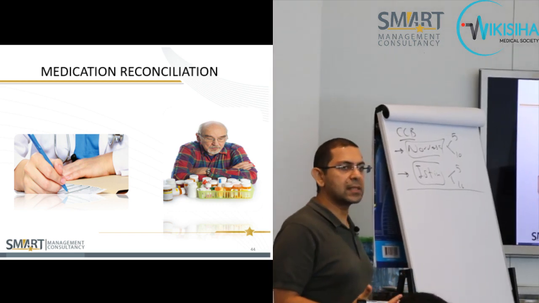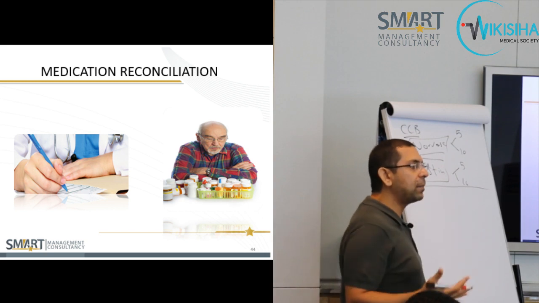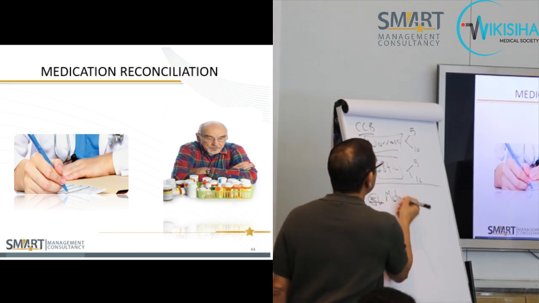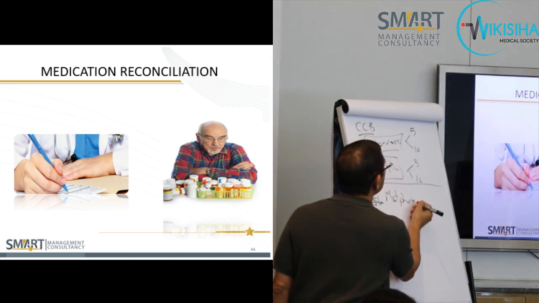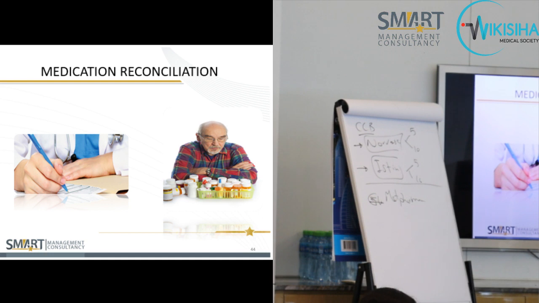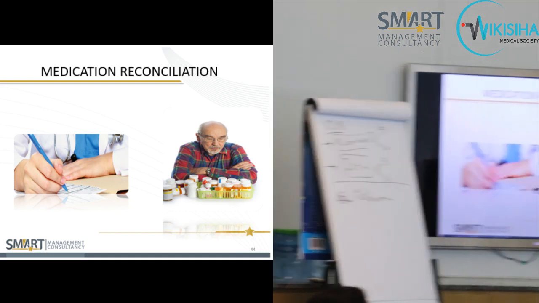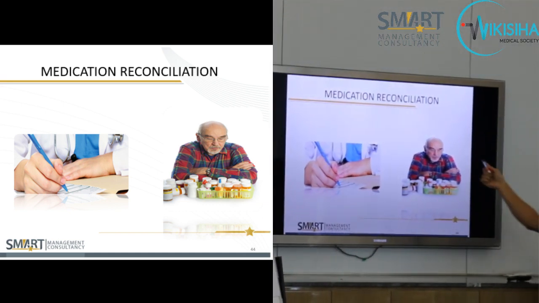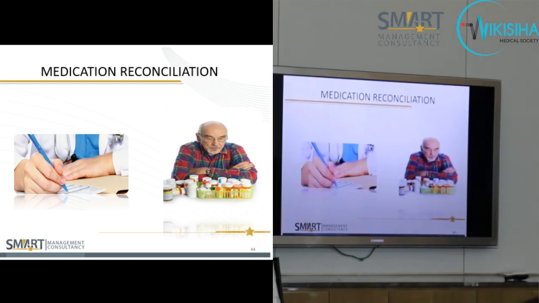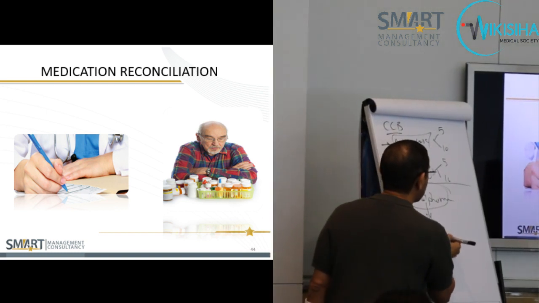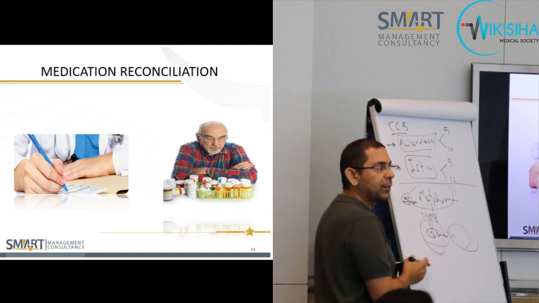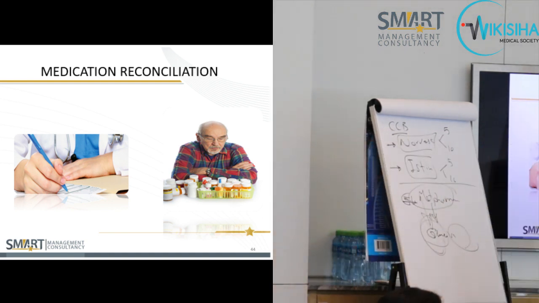In Bahrain, we have a high incidence of diabetes. So in the public sector, they give the major one, which is Glucophage, metformin. Maybe the patient is treated in the public sector, but at the same time receives another consultation in the private sector. Without medication reconciliation, what will happen? That patient might take metformin in the public sector and then go to the private sector and receive something like Glucovan, which is actually metformin plus another medication. So more and more of medications that have an impact on the liver and kidney. So this is highly important.